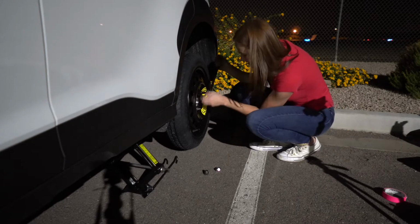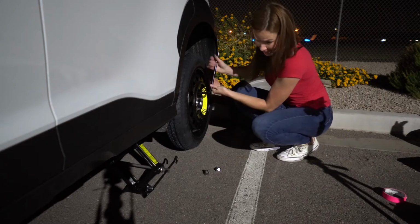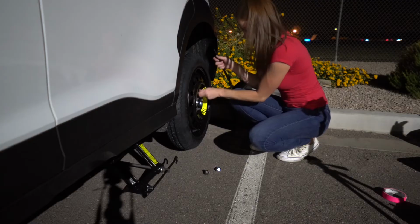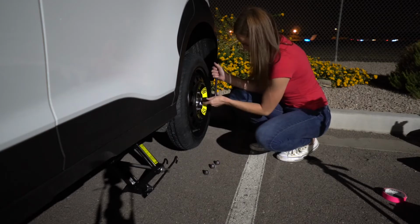Star pattern. Still jacked up, right? Yes. Yeah. That would be bad. Yeah, they try to put the other tire on, then you have to put it back up. Right.